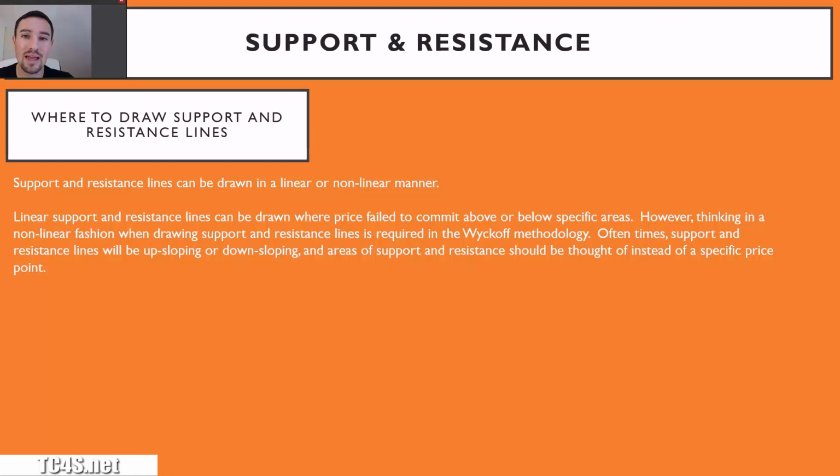So what I mean by that is we want to look within potentially a range for support and resistance, so maybe between say $10 and $12 as support, rather than just $10.50, and on the upside as well, rather than thinking that resistance is at 100, it actually might be within the 100 to 105 range. So it's just having that flexibility. Again, this is an art, it's not an exact science. So I've got my trusty magic pen for those of you that watch my YouTube videos. So let's go into some examples, as that's going to be the best way to explain this to you.